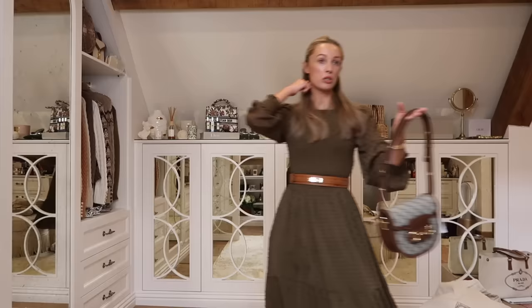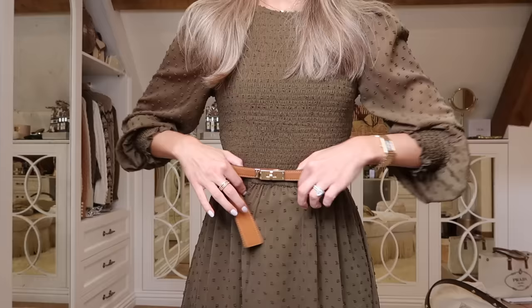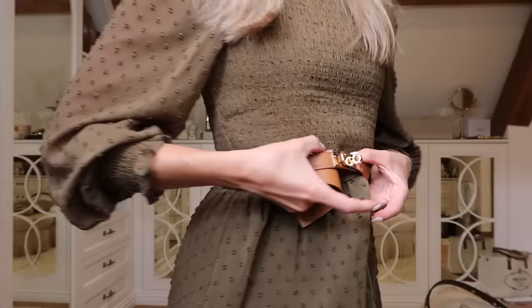Obviously it's not the same leather, but I really do like this bag. I think this is definitely the one that I'm leaning towards, so I'll be really interested to see if you guys think similar. I don't actually know if Hermes make a belt that is exactly this style. I wonder if you could actually just wear it like this, with part of it, because that really is like the Hermes one, isn't it? I'm sure you probably could, but yeah, I thought I would share that with you, a very, very well targeted Instagram ad, and I'm sure I'll be styling it with a lot of outfits.